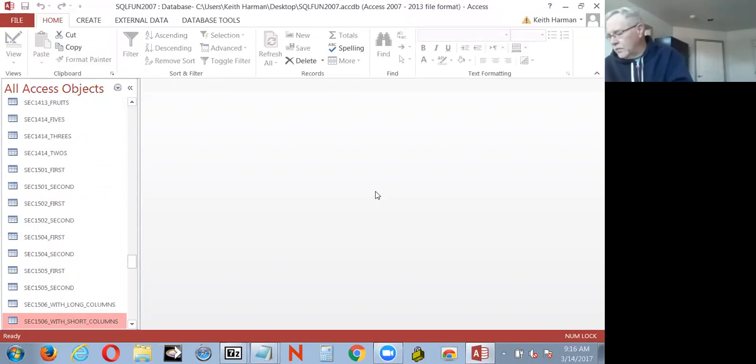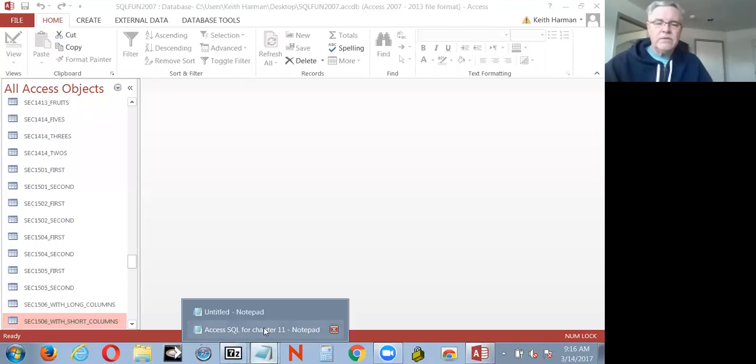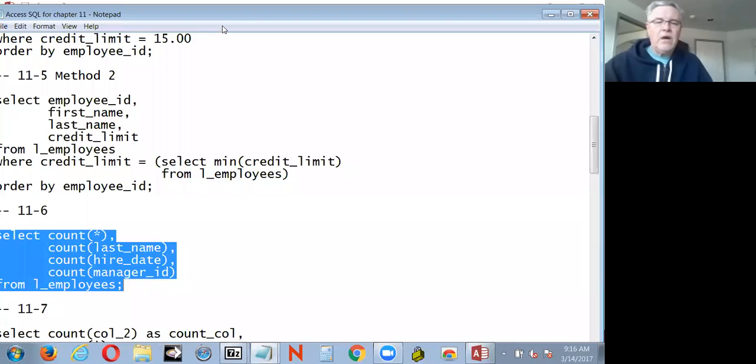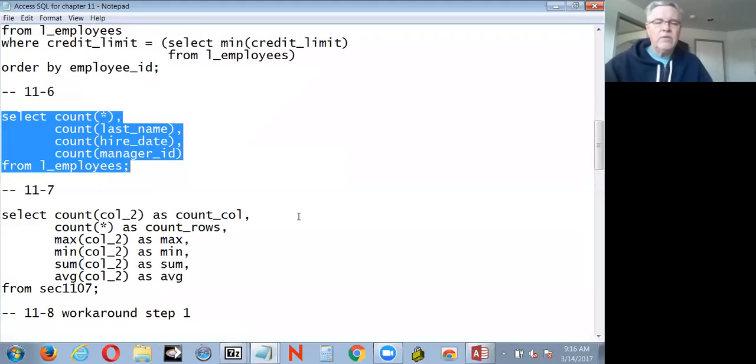And over on page 414, you're going to see another example of 11.7, okay? And so let's look at this one. And here they use column aliases. You say, well, what do you mean? Well, here you are.